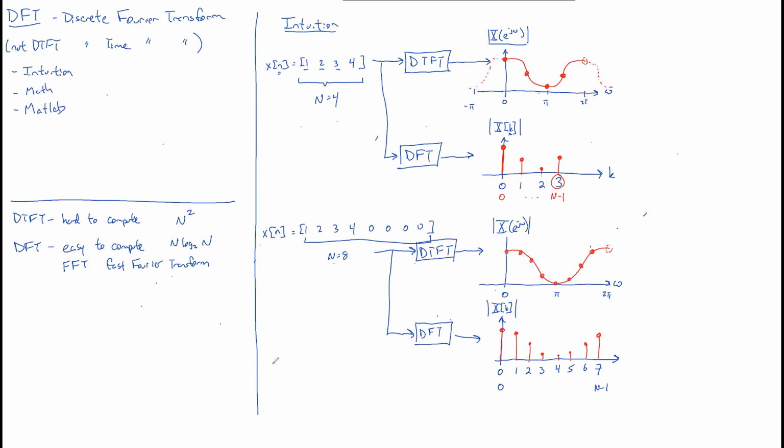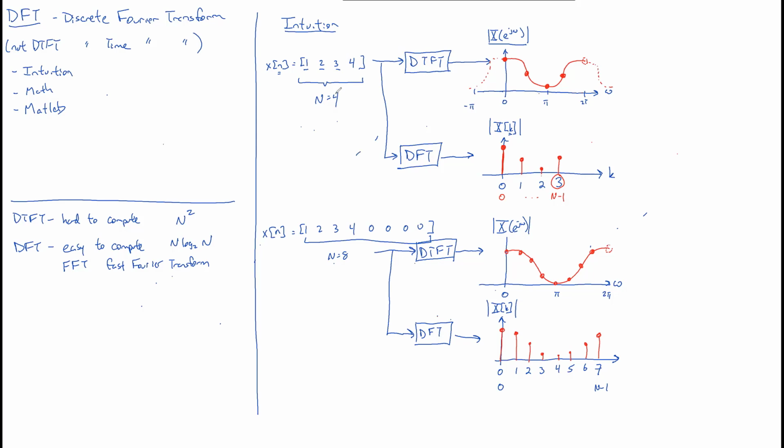Sure, I have a quick question. Shoot. I just don't understand, under your intuition, how your x of n corresponds with the DFT graph. Like it's 1, 2, 3, 4, but like. Okay, do you understand how the x of n corresponds to the DTFT graph, this top one? Yes, sir. Good, okay. So all we're doing is we're sampling the DTFT.